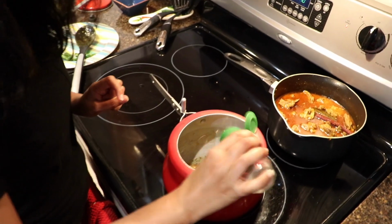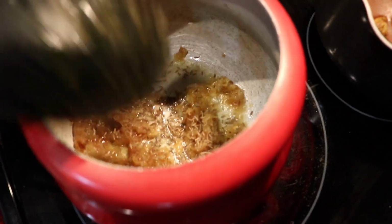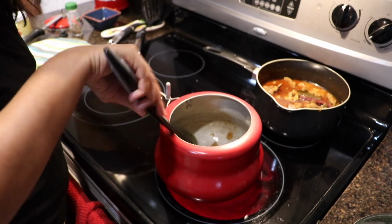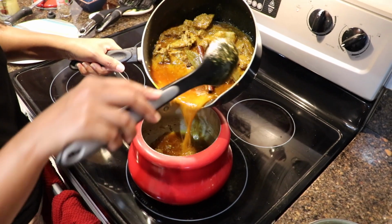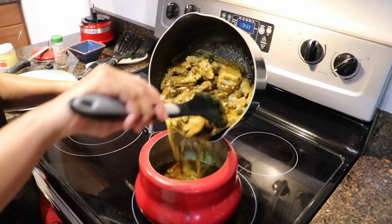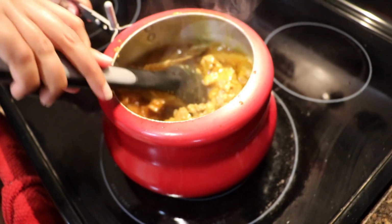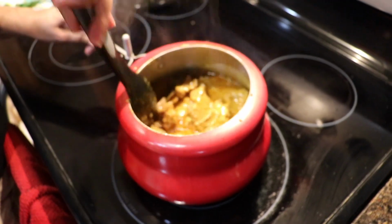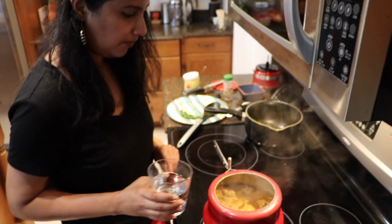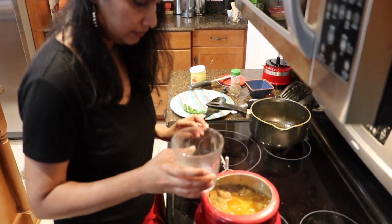We're gonna add cumin seeds and mix it. We want to toast the cumin seeds, and once they start to sizzle, then we're going to add our korma. Mix. Just be careful as you're transferring it to the pressure cooker. Alright, so we've got everything in the pressure cooker. Now we're going to add some water. So I have about half a cup of water. So I'm going to add that to the pressure cooker.